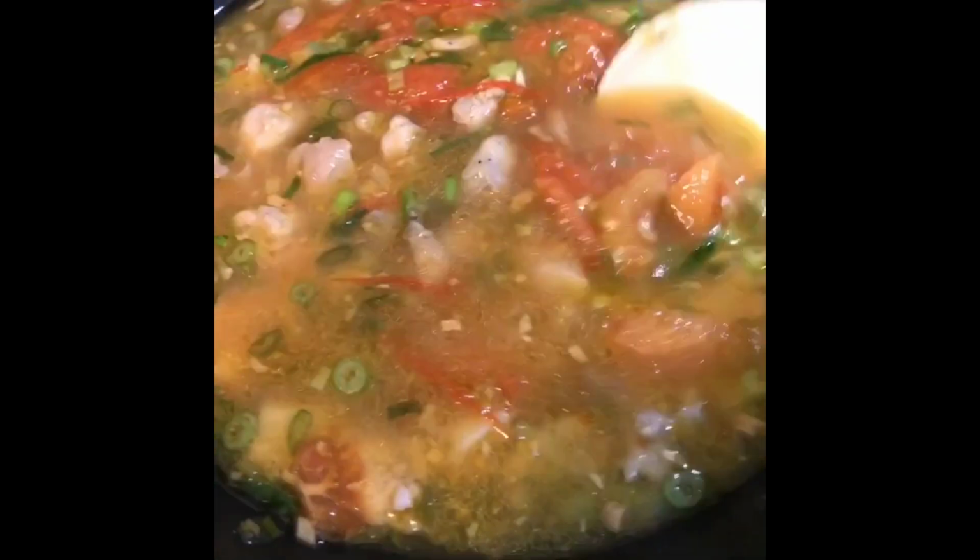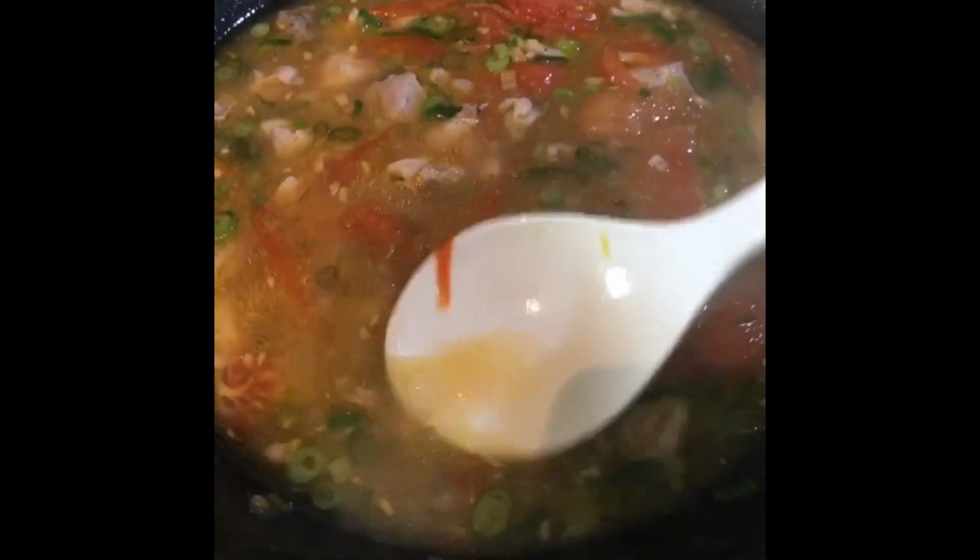Look at that broth, it's just so gorgeous. It's a beautiful, clean soup with all the aromatics. It's just so perfect for cold weather in the winter. So guys, that soup is out of this world. It's so delicious. I highly recommend you use chicken thigh because it will bring so much more flavor to this beautiful Vietnamese-inspired tomato chicken soup.